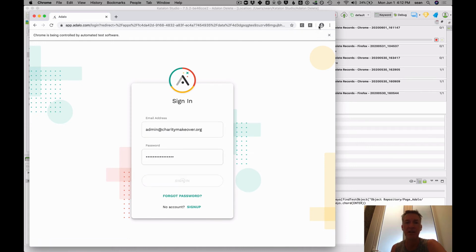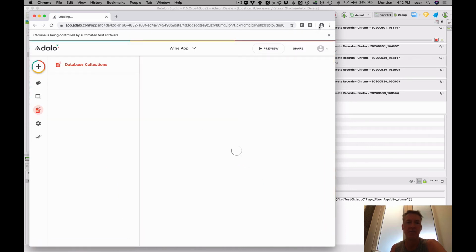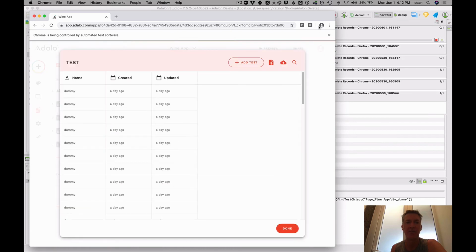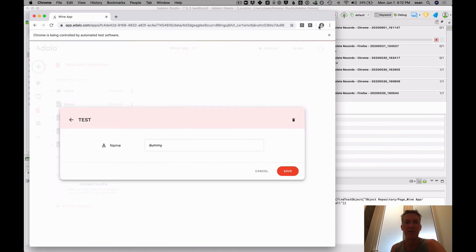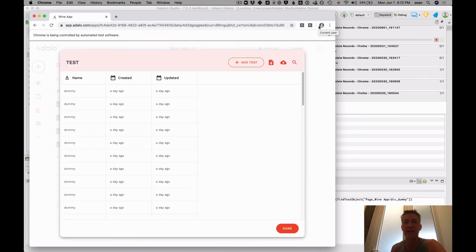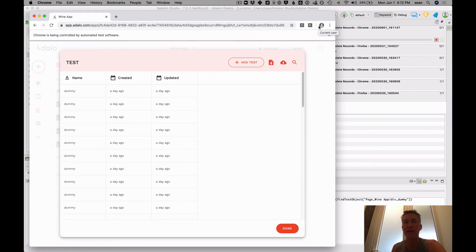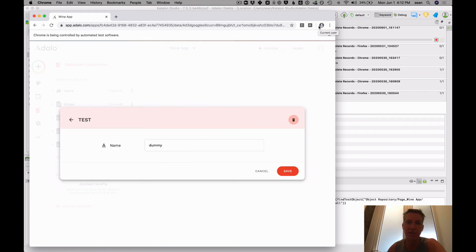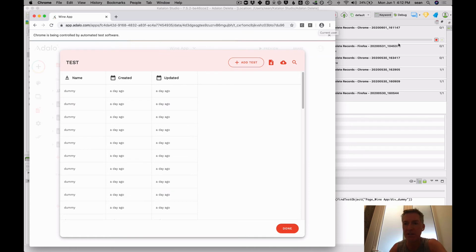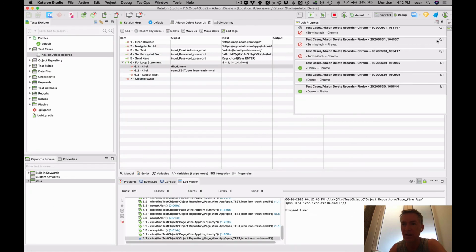So you can see it's logging in right now as me. It's navigating to that table. It's clicking into one of the dummy records, delete, and it's going through it. And it's just going to do this indefinitely. I have a loop set up, I think 24 times. So he could have just looped this on 5,000 and ran it, it would just run and do all this work for him. So what I'm going to show you in this next video is actually how I built this script. We can go ahead and stop it here. It doesn't need to keep running.